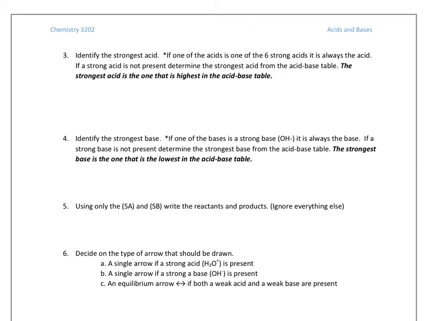Step number 3 is to now identify the strongest acid from the list that you've made in step number 2. Recall from step number 2 that the possible acids include HSO4-. We identified NH4+ as possibly being an acid, HCO3- as possibly being an acid, and water. In order to determine the one that's actually going to act as the acid, we need to identify the strongest, and this is where the acids and bases strengths table comes in.